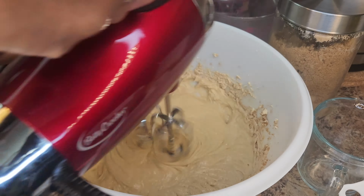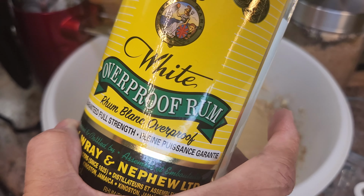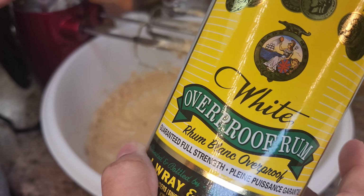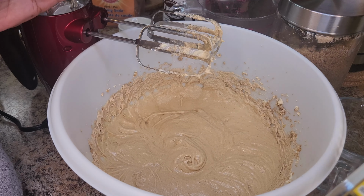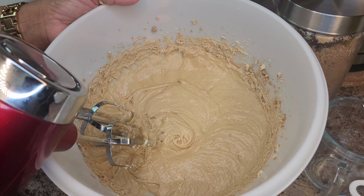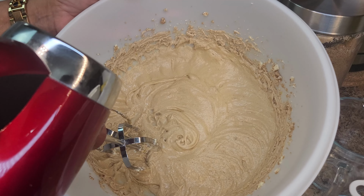Friends, I'll be adding in a cupful of white overproof rum, and the reason for me doing this, I am smelling the egg, and the rum will cut the rawness of the egg. And that's optional. I'm doing it for me, but you don't have to add it to your mixture.